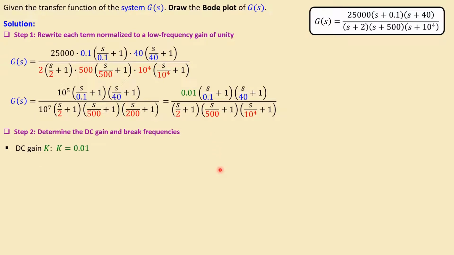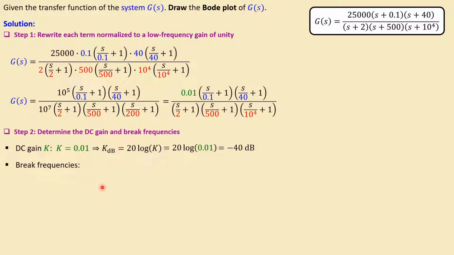So this is, of course, the K value here. I just mentioned that as K for my DC value. This is scalar, but I need to move on to the dBs. That is how we use the gain in the Bode plots. So I have to use this formula. So I have to go from the K as a scalar to the K in dB as a unit. So it means then 20 log of that K. Now that means then 20 log of that 0.01. Now if you just calculate that, you will get minus 40 dB. Now we have a unit, which is then in dBs.